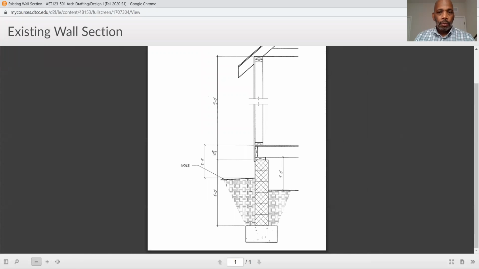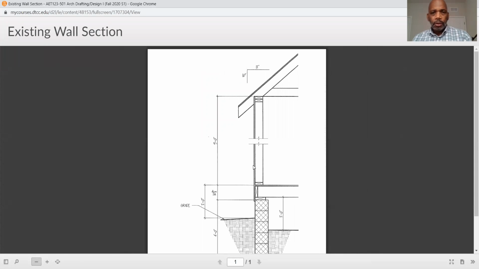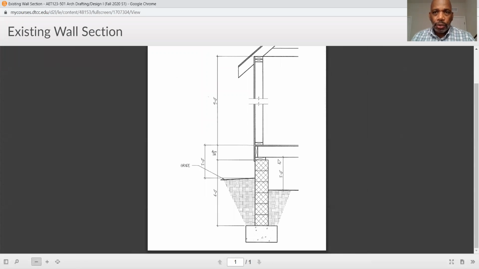When I look at this section here, it's the vertical section. I see I have my roof structure, my existing exterior walls, my floor system, and then my foundation system being supported by a concrete footing. My foundation is masonry. This is the way you would show masonry in section. Of course, all of the other superstructure components are wood. But this is of note.